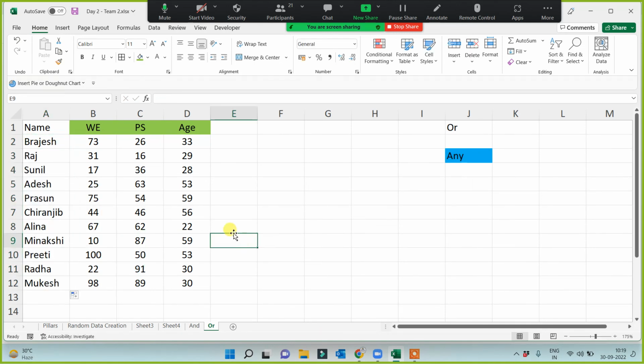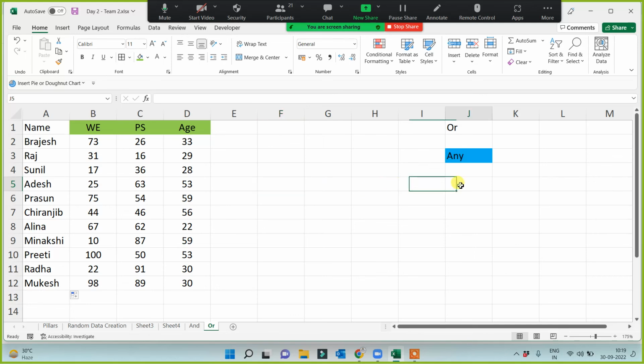If you are talking about Brajesh, he has 73 months work experience. His performance is very poor, which is 26 out of 100. And age is 33.